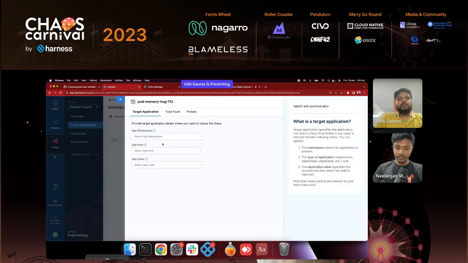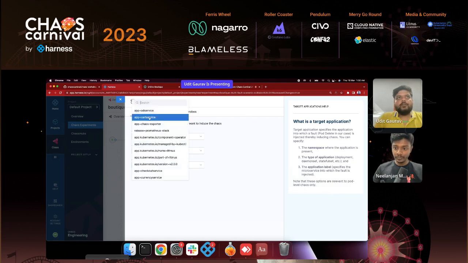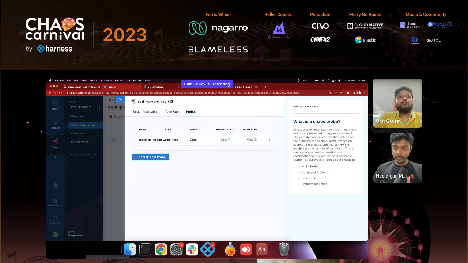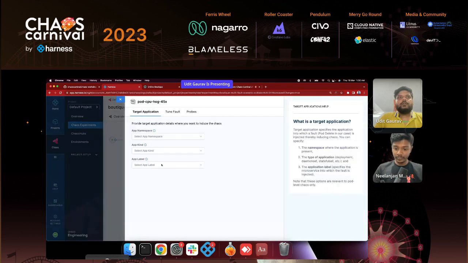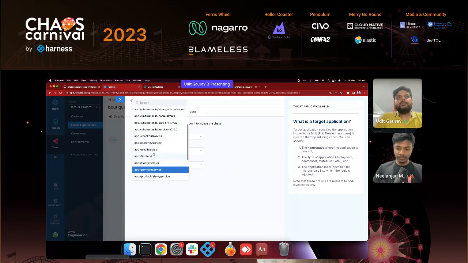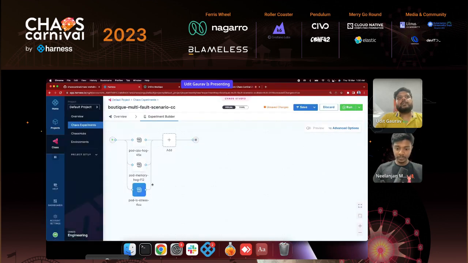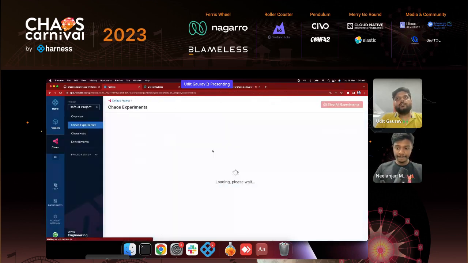The motive of showing this particular scenario is how you can tune multiple faults in a parallel or serial way. We are also out of time, so we'll just run the scenario and show the execution.